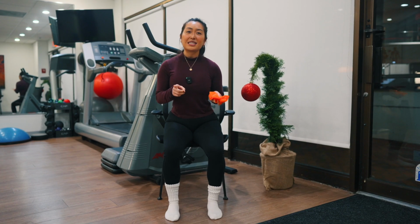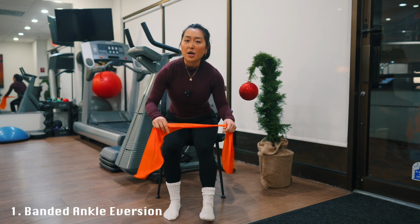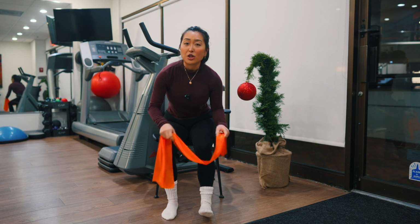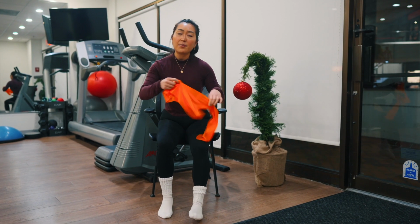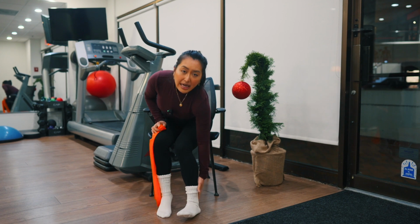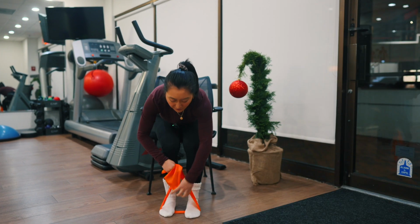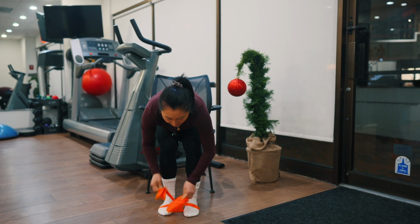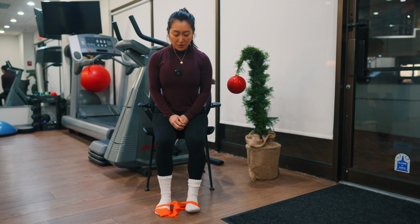So the first exercise that I'll show you is the banded ankle eversion, because the most common ankle sprains that happen typically are lateral ankle sprains, rolling your ankle like this. So to combat that, you want to strengthen that outside of the ankle as much as possible. To do this, if you don't have something you can anchor it to, you can always anchor it to your foot. This is the most efficient way to do so.